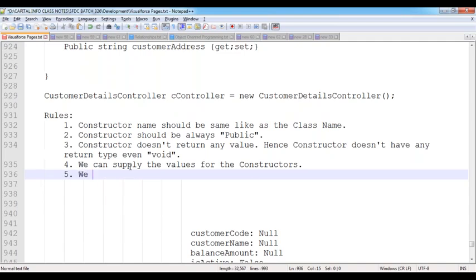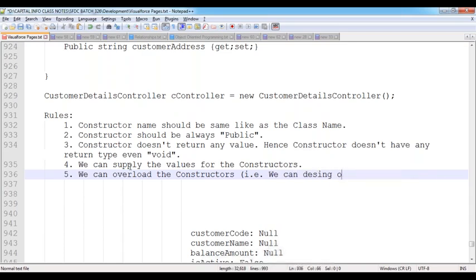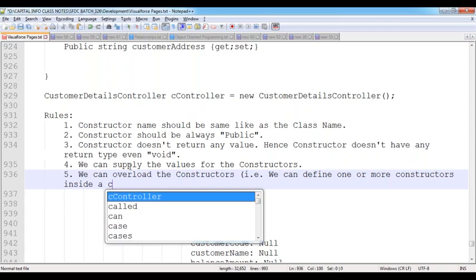Yes, we can overload the constructors. That is, we can define one or more constructors inside a class.